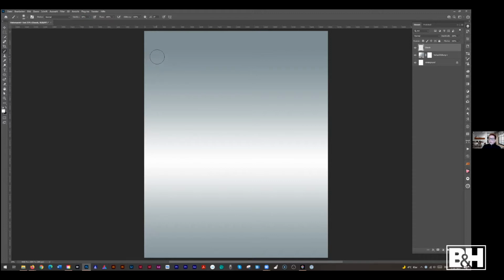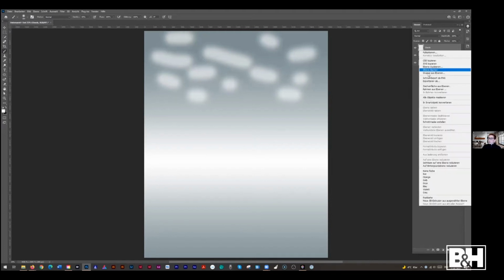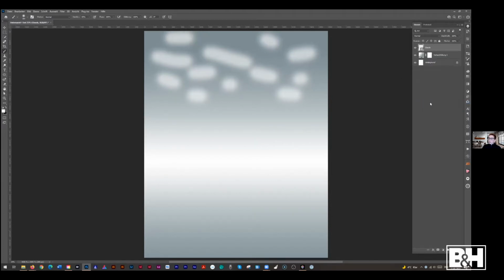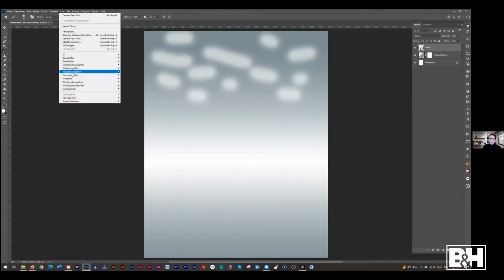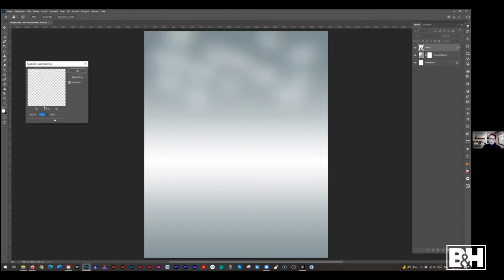So what I'm going to do now is just drag some crazy lines here. That might look a bit weird, but we want to see how that's going to turn out. Then we right-click, convert to Smart Object. Then we go to Filter, Gaussian Blur, and we take about 160 pixels.